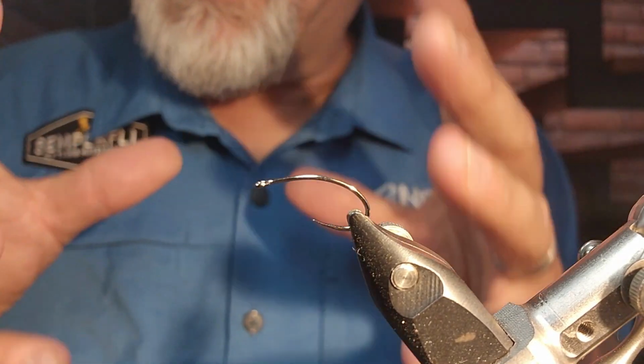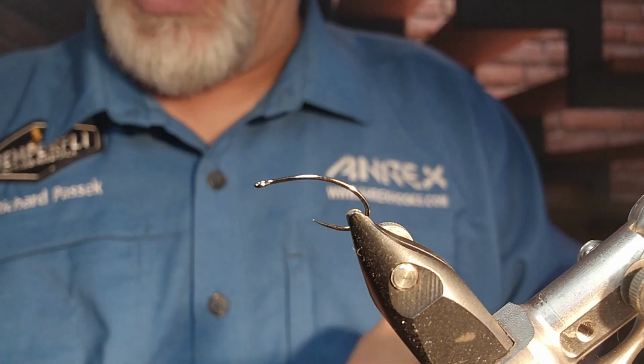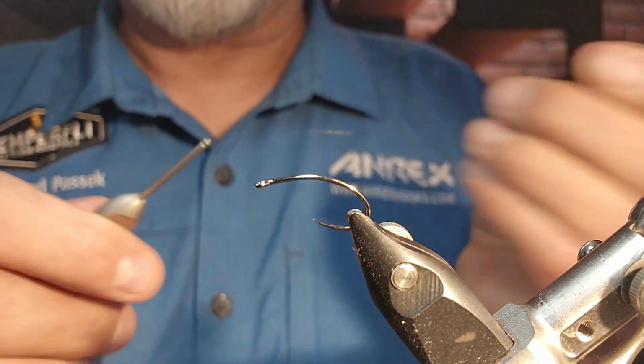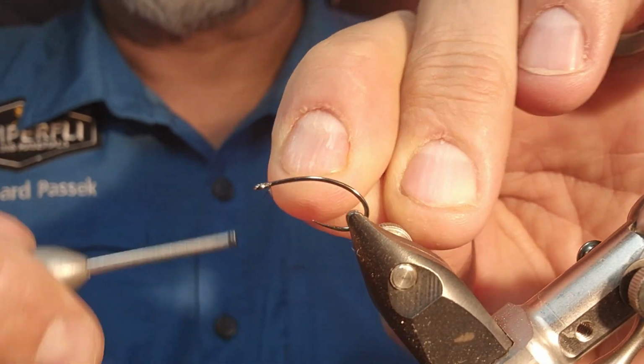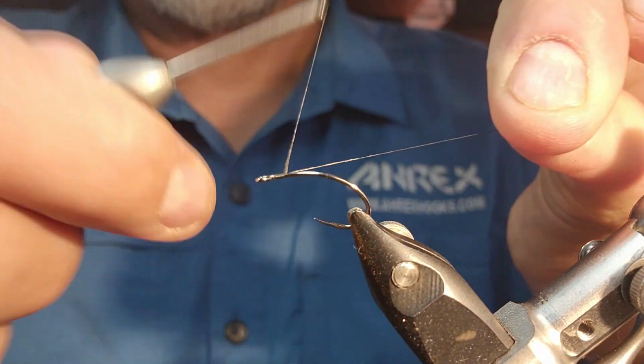You don't go with a big piece because you don't want it really seen by the fish. It's more of a sighter for you. So if you don't want a sighter, just don't put it on. Just go with the one black CDC feather.